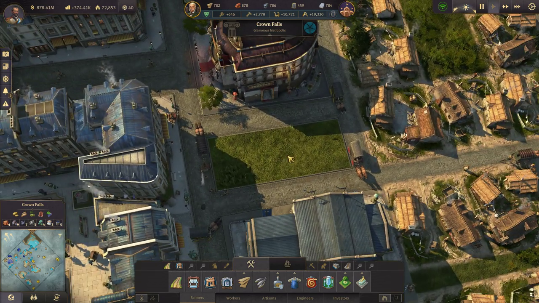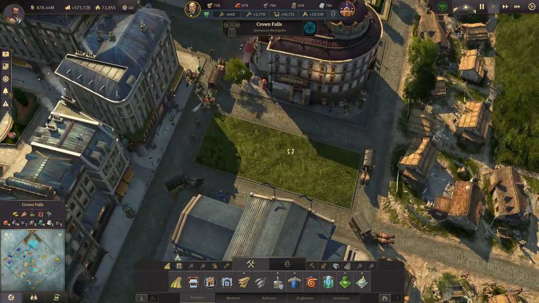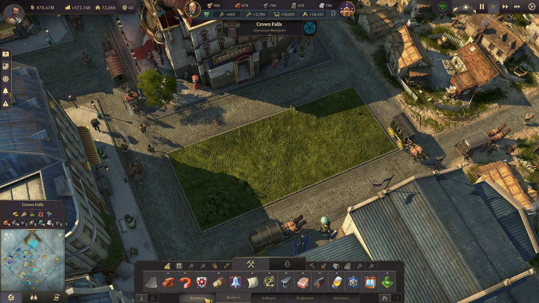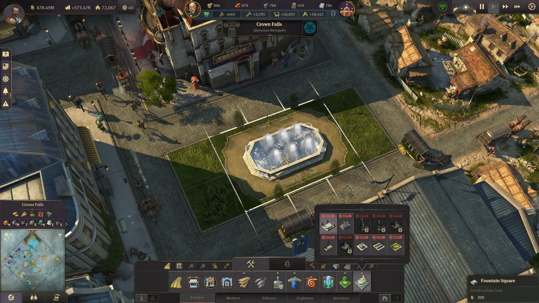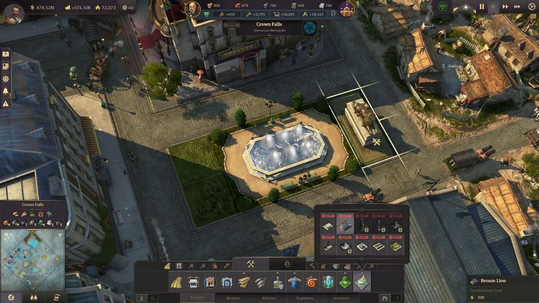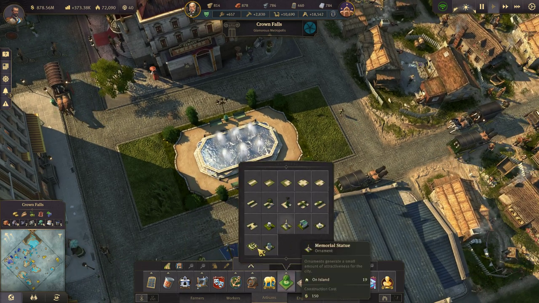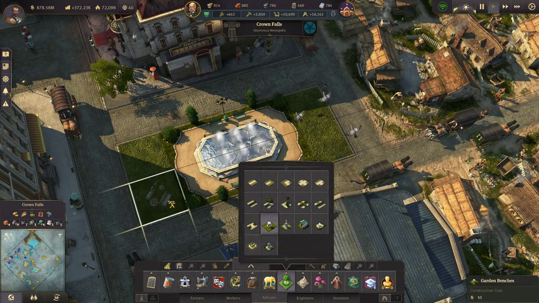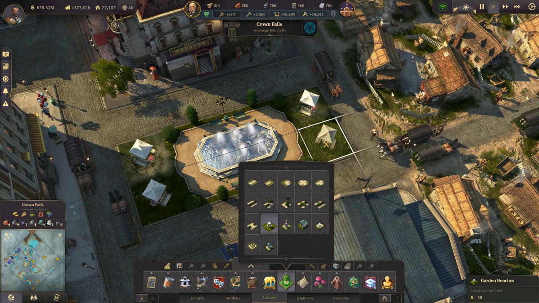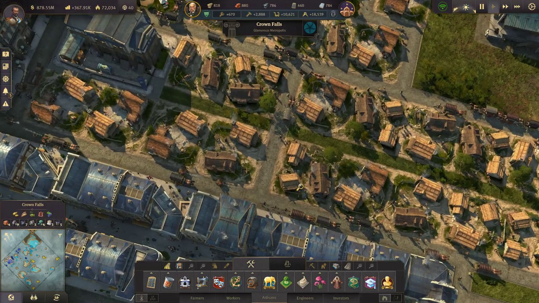Okay, this side right here is going to be a little tricky because it is just a 2x2. So it's a little trickier to build with. Let's see, what do we have here that we could do? We could do the fountain. That's a bit much. Artisans. Let's go back to our little garden benches. Just put the benches around it. There we go. Cool. That'll work.